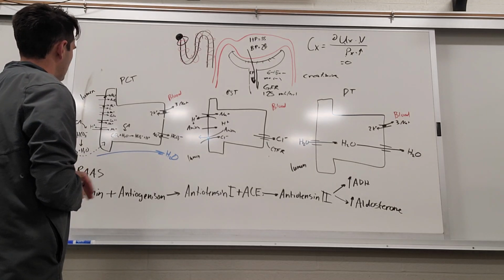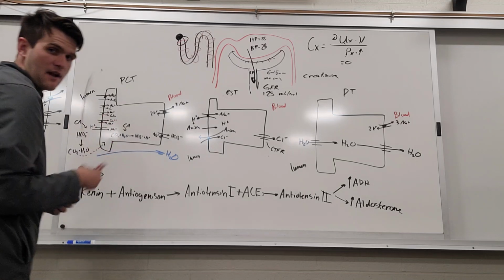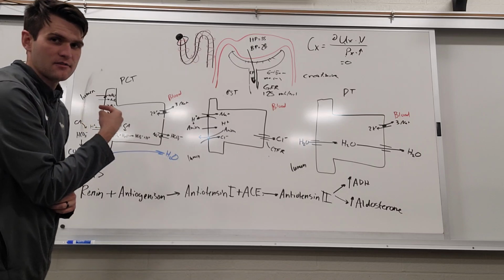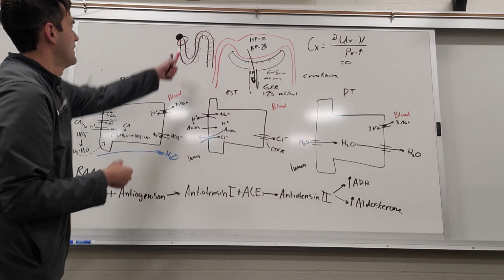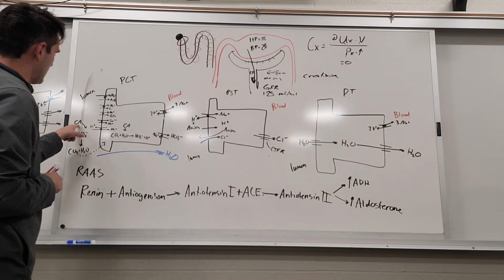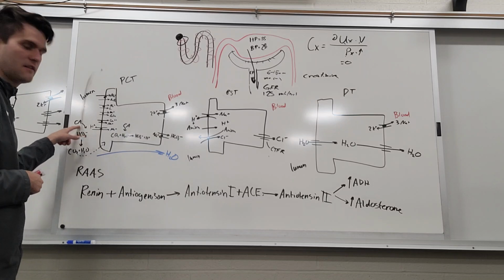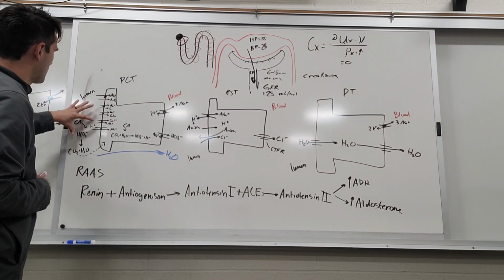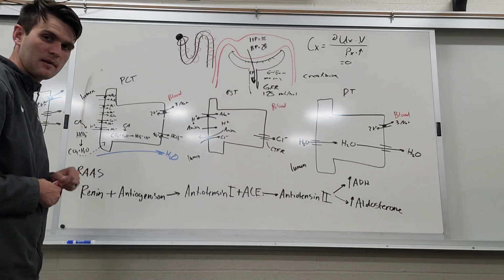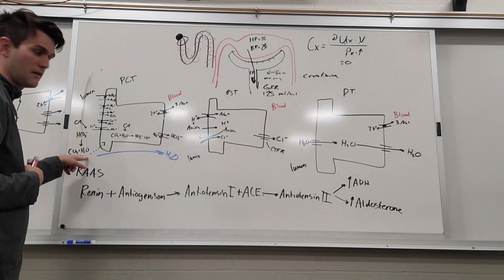But there are a few other things that are different here. We're going to have a transporter. It's going to use that same downhill gradient of sodium. What we're going to do is kick hydrogen ions out. So we're going to secrete hydrogen ions, kick them back here into the filtrate. And using an enzyme called carbonic anhydrase, it's going to combine hydrogen ions with HCO3, bicarbonate. It's going to combine those to make CO2 and H2O, water.